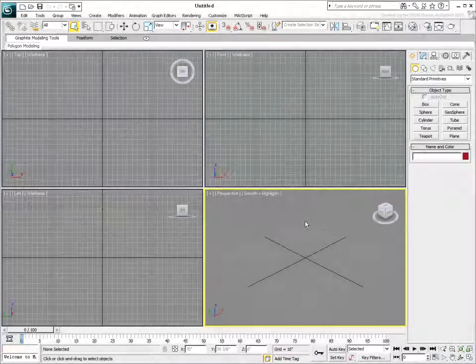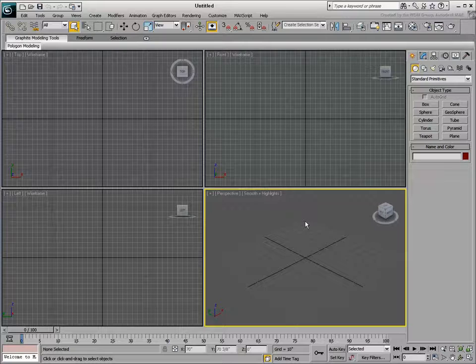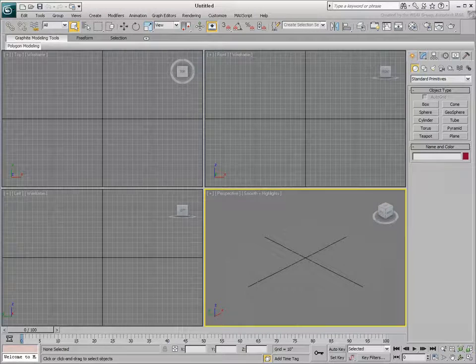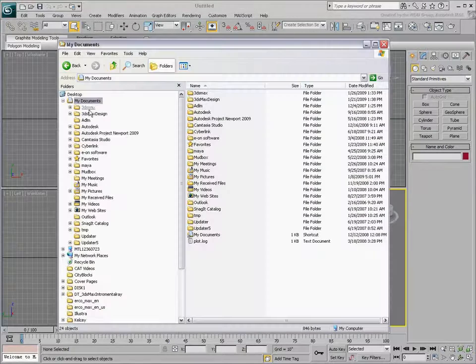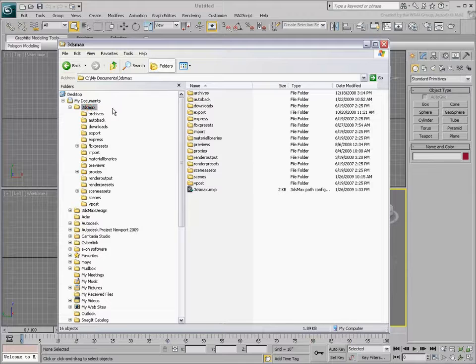When you start working on a project, the first thing you do is set a project folder. This ensures all files attributed to the project are properly organized. When you open 3ds Max for the first time, the project folder defaults to an installed folder labeled 3ds Max or 3ds Max Design, but you can set the folder to a different location.